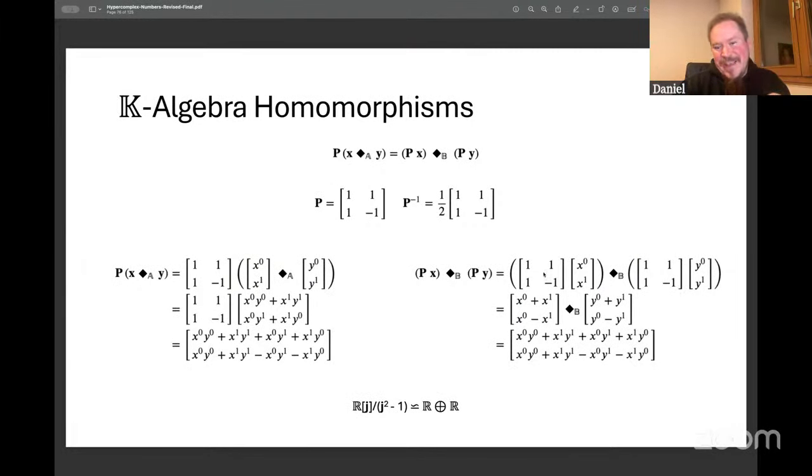But if you just have to do this once and then you multiply things a whole bunch of times, it might be worth the cost to first transform your basis, your algebra, to a different basis where it is cheaper to evaluate this multiplication, and then at the end you just transform back out of it.